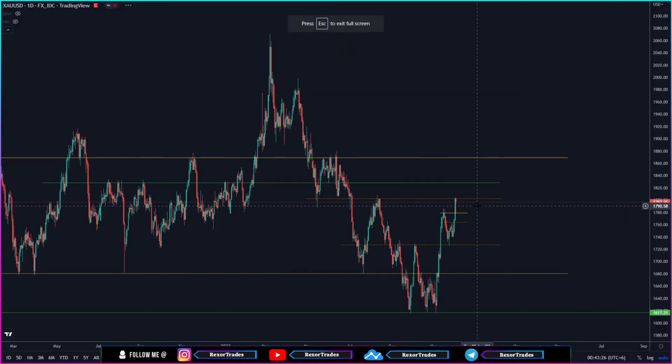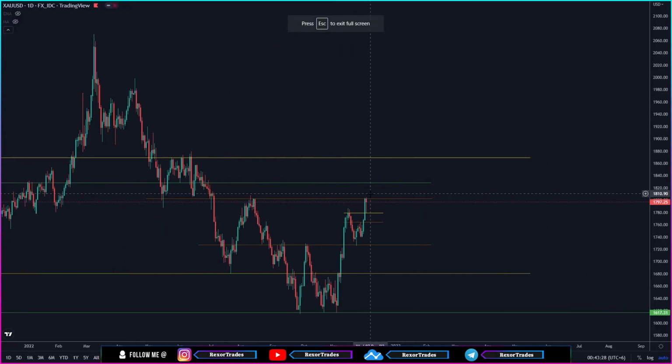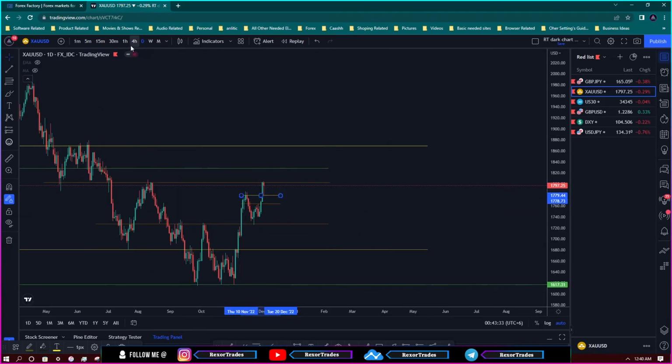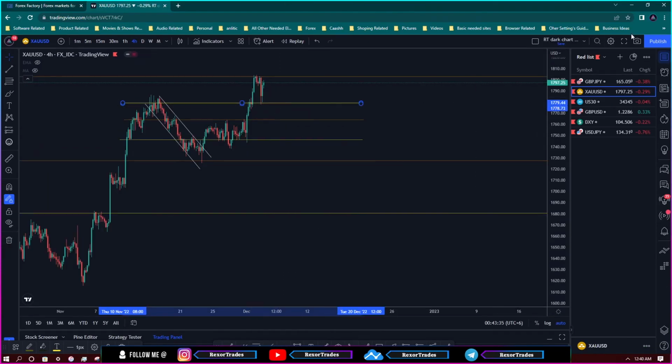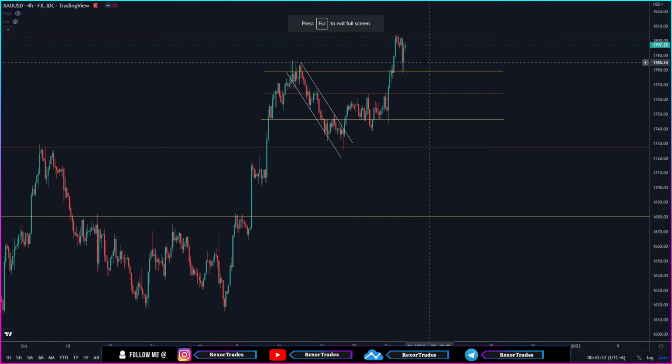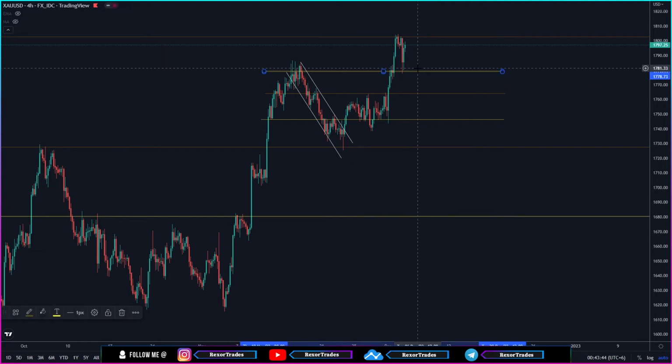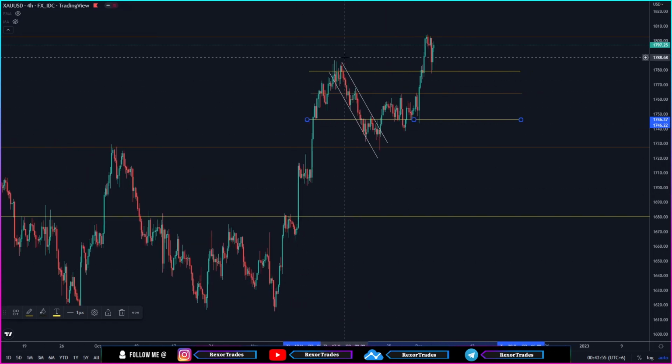However, if we see gold finding some sort of resistance over here and making a break and close below this key zone which you see on this 4-hour time frame over here with further bearish momentum, then the same way we started to look for trades on the long side, we can start to look for trades on the short side, hoping for gold to make some deeper correction move towards this key level or all the way towards this key zone over here as part of its correction move. But that is highly unlikely to happen, seeing how much bullish momentum gold has, and it has been creating these higher lows.